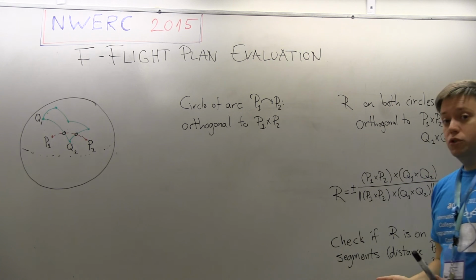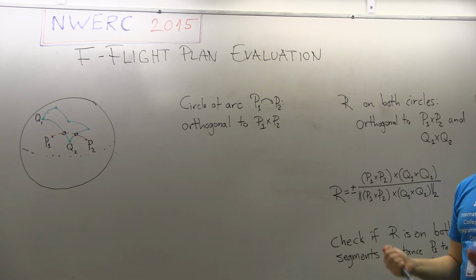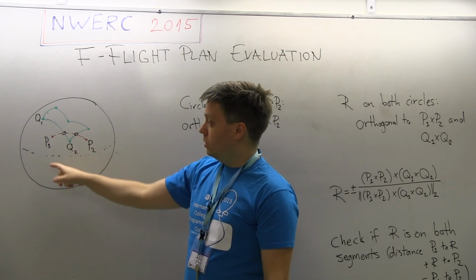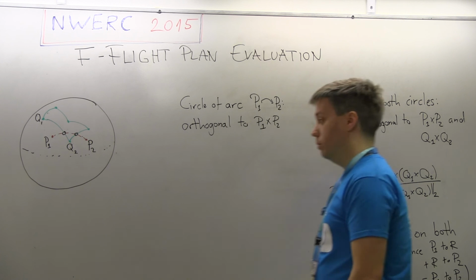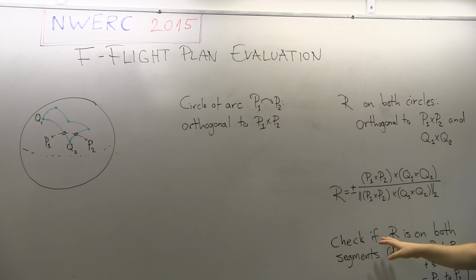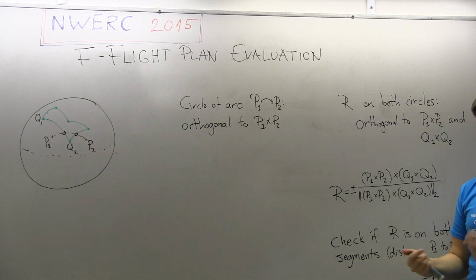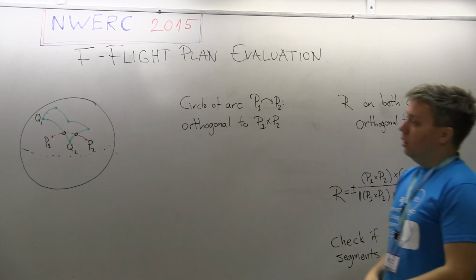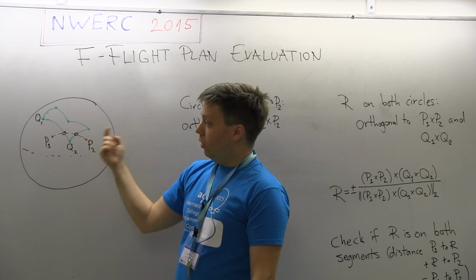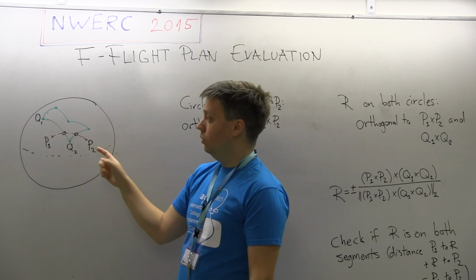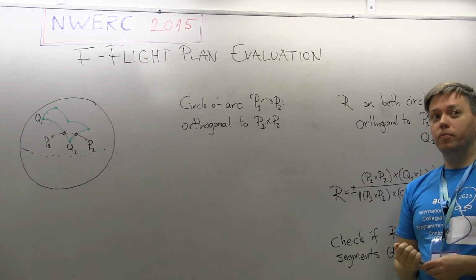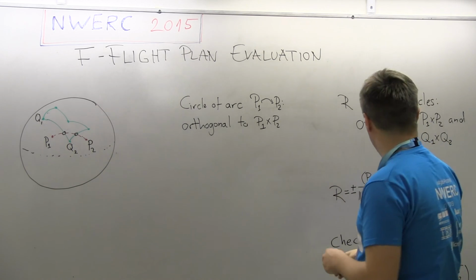And then you have to check if either of these two candidates is actually an intersection, or whether somehow you only know that this point lies on the two great circles, but maybe they're outside the line segments. And this you can simply check by checking the distance, checking the triangle inequality holds with equality. So you check the distance from P1 to your point R, and then from R to P2, and the sum of these two distances should be the distance from P1 to P2. And here distances are measured by angle. And yeah, that's basically it.